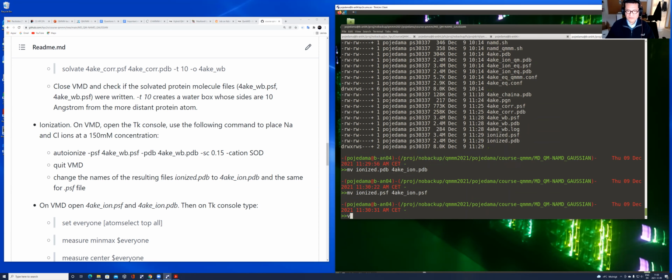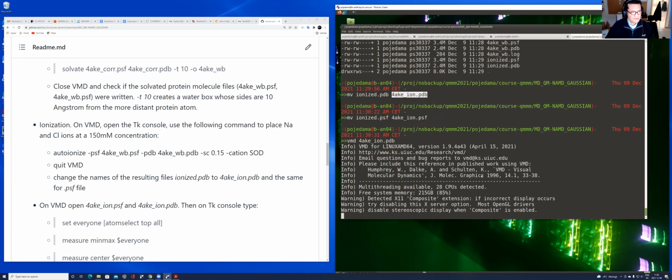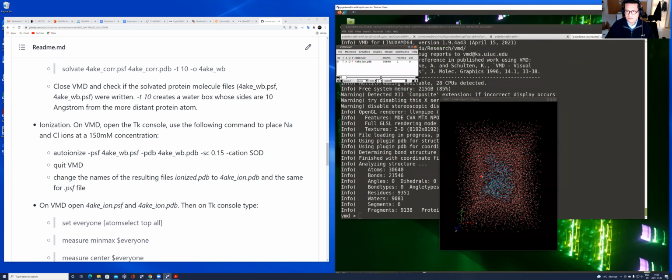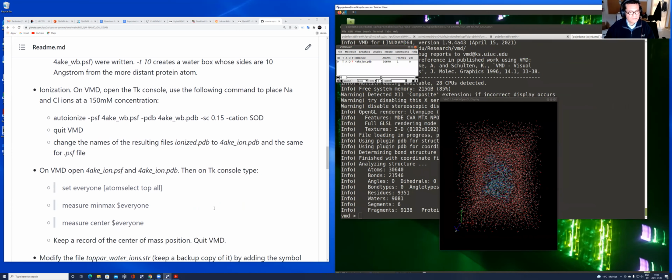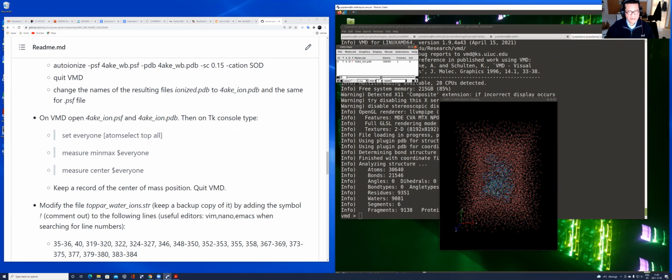Now in VMD, I can open the ionized and solvated file, right? So it will look like this.